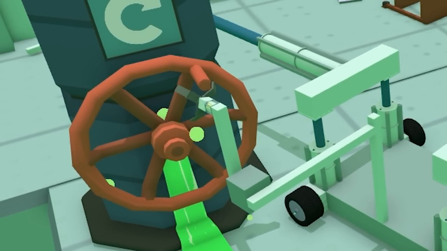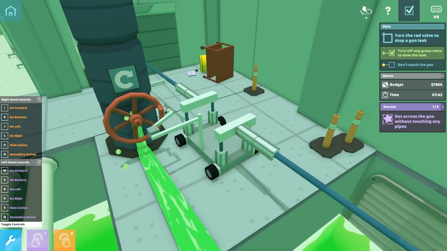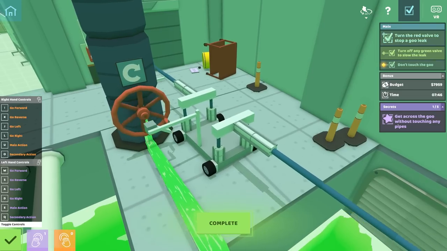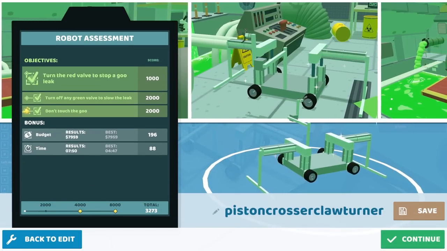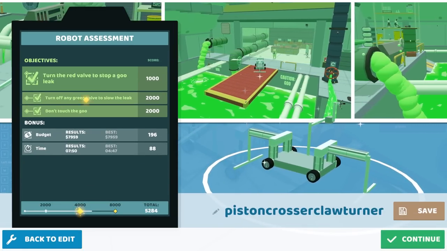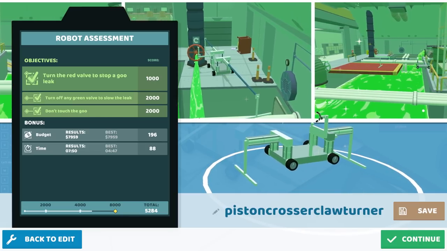Come on, come on. Did I get it? I got it. I'm a little bit far from the valve, but it should still work. Got it! Yes! Three objectives done! And my high score? 5,284. So it might be a little bit of an expensive robot.